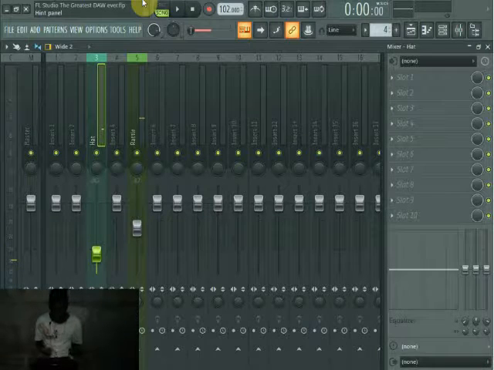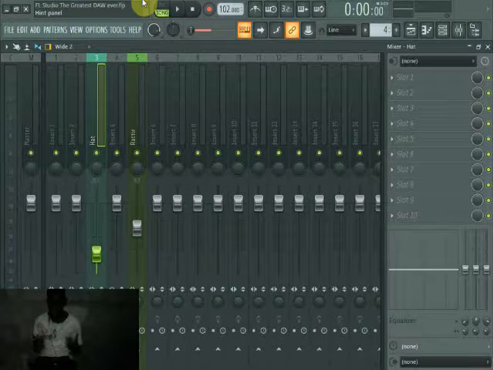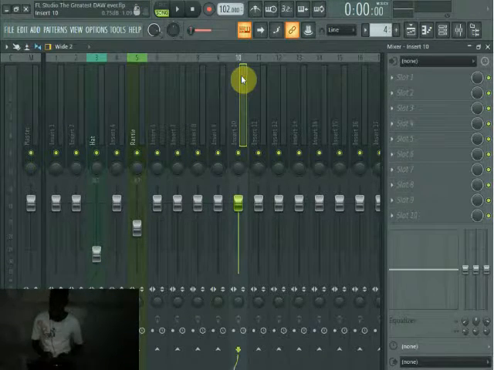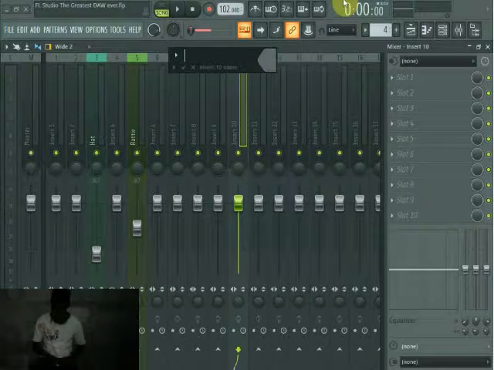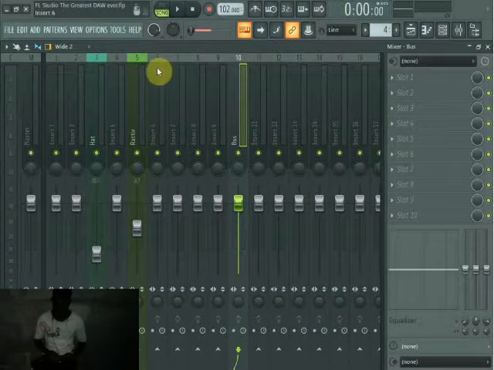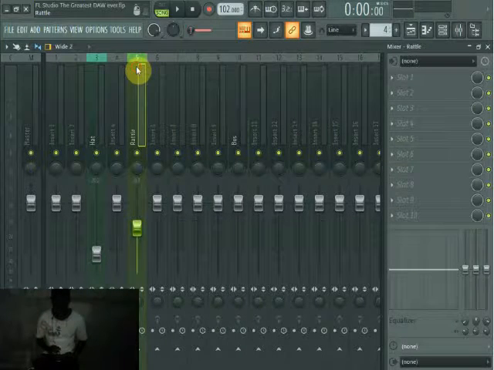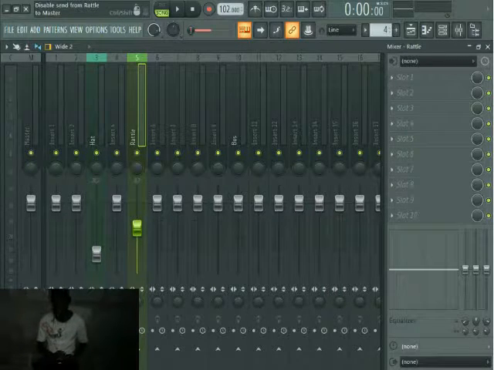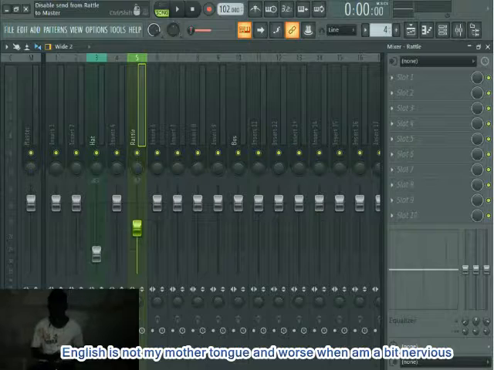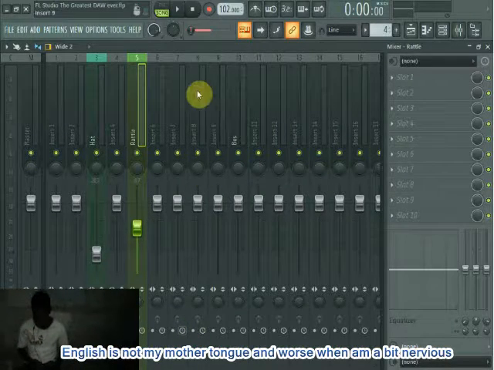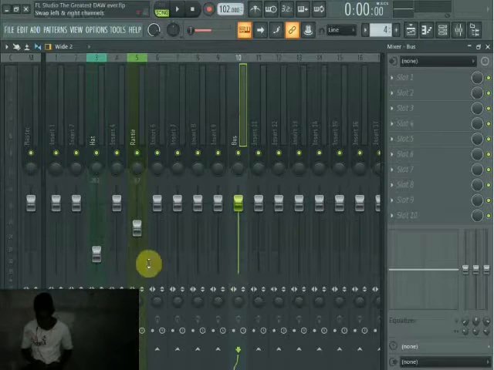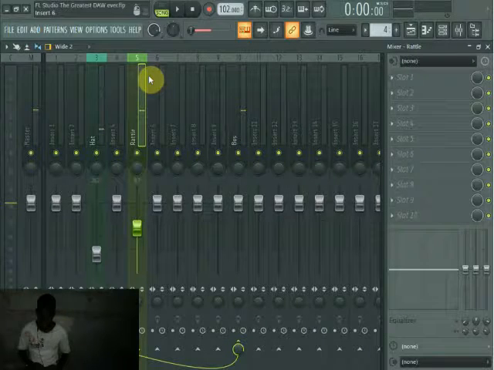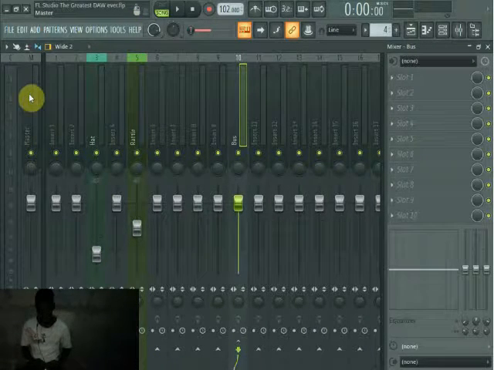So let's just say, for example, I wanted to add the same effect or the same EQ on both of these. I would choose, let's say, mixer insert 10 and call this a bus. Then I'll highlight this mixer right here. I'll unroute it from the master. This is very important. Unroute it from the master, then route it to 10. Where is it? Right there. 10. So then this sound is going through 10. From 10, it goes to the master.